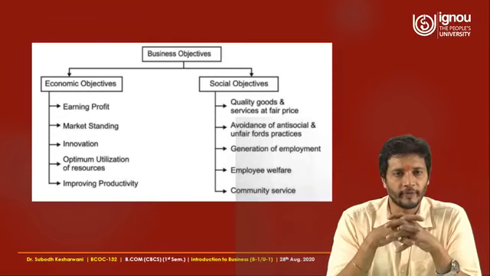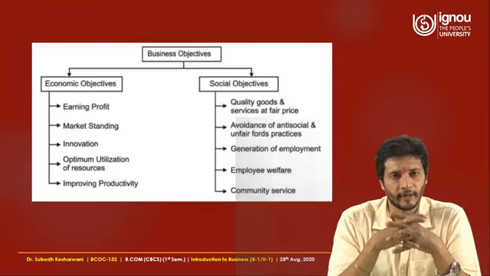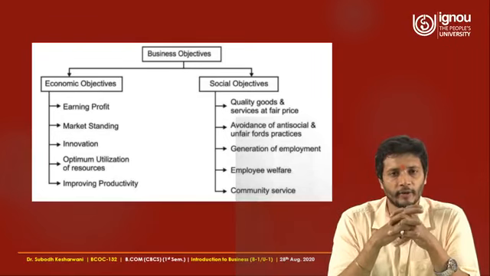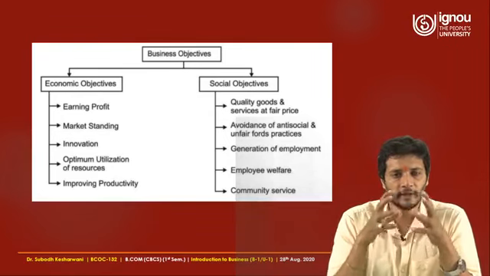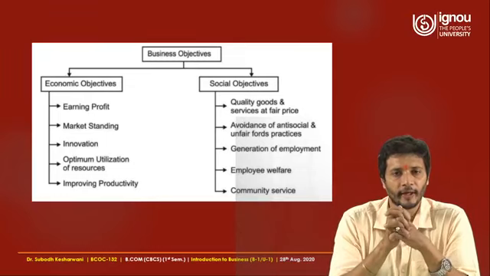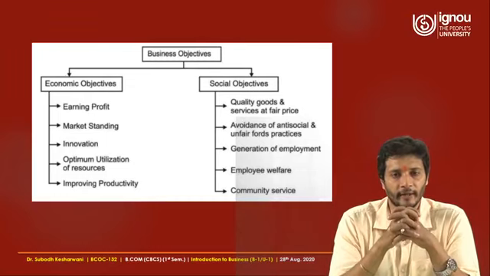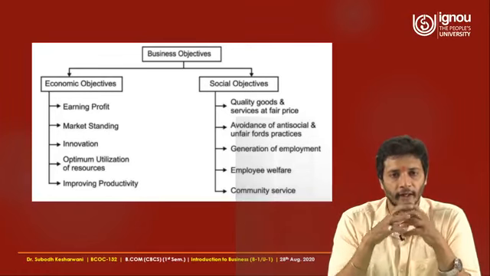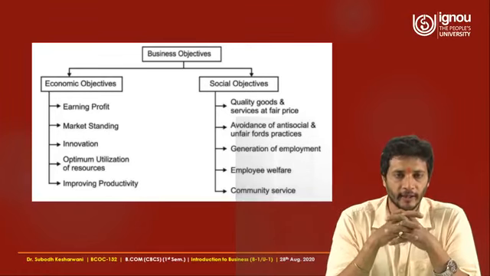So it has happened with the software, with the hardware, with all the business tools. The social objective is quality goods and services at a fair price, generation of employment, employee welfare, and community service. And in the pandemic stage, we have seen how the community served the society by and large.